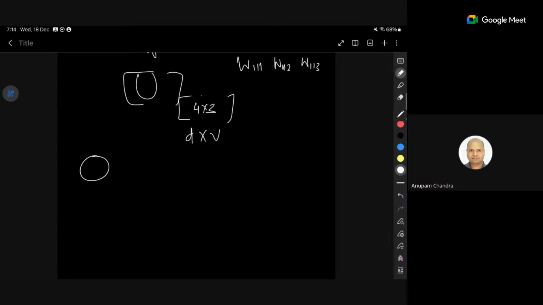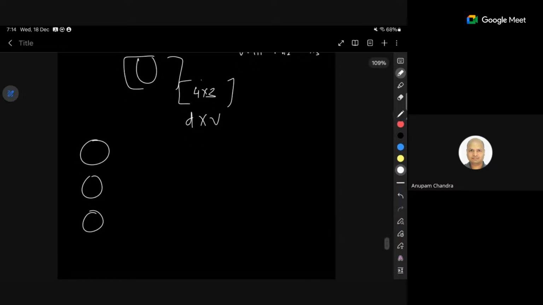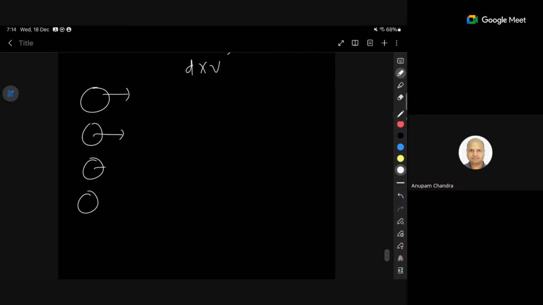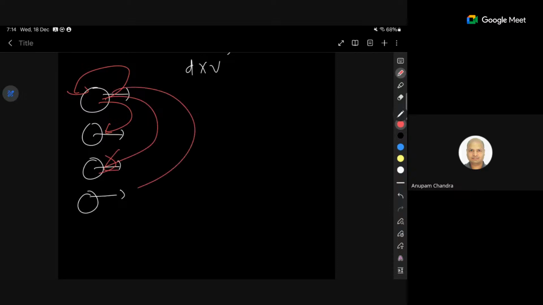Now what happens in RNN is, first we have this input, we got some output, right? This output we got, now we are going to feed each of the outputs back to itself, to all the neurons. Similarly the second one will also feed to itself, and it will send to others also, right? So if you do this, how much will you get? 4 cross 4 matrix you will get for all these weights, right? And you can call it d cross d. So that many parameters will be here.